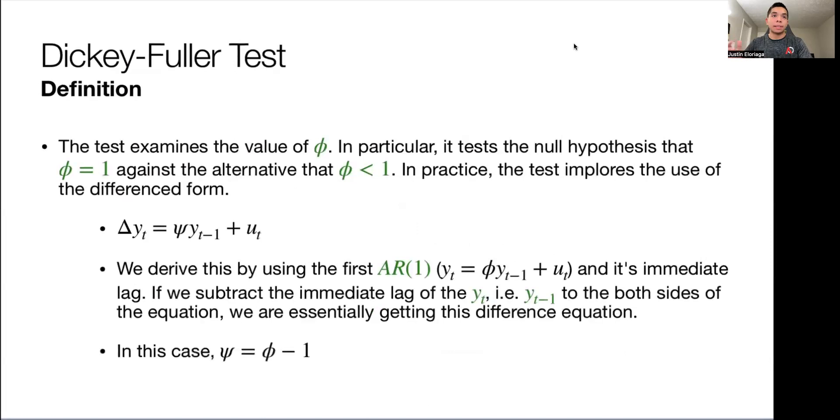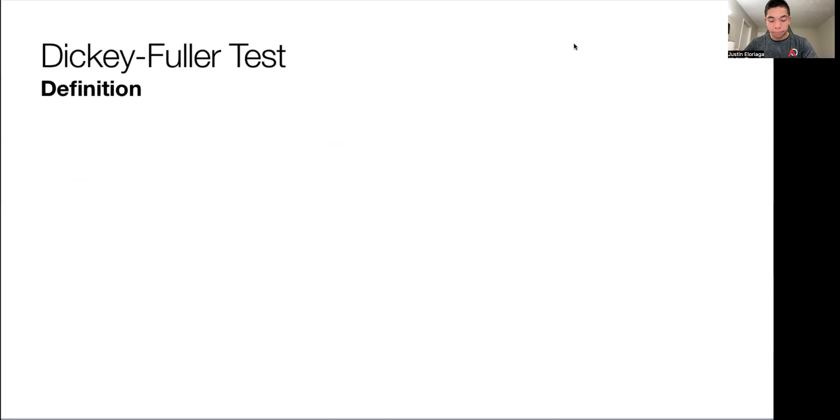That's basically what I said and what I derived. In this case, this is equal to phi minus 1. So if you think about it, null hypothesis is that phi is equal to 1, which implies that this psi is equal to 0. So I'm essentially saying that this is not related to this. That's the null hypothesis. And the alternative is that psi is less than 1. If this is a number less than 1, say this is 0.5, this will be some negative number. And this implies that this is less than 0.